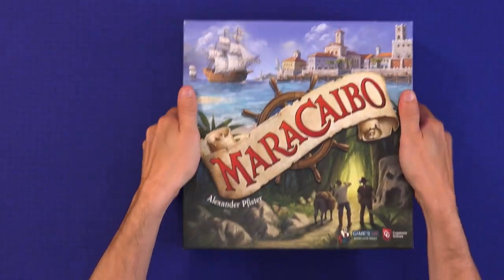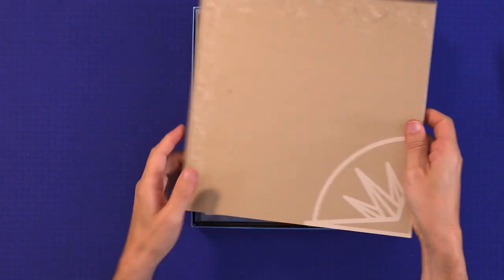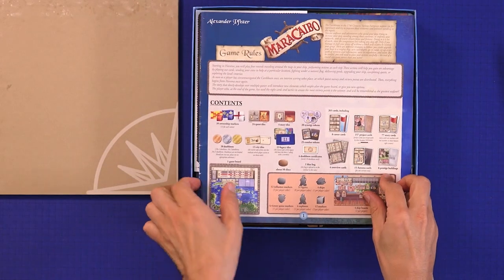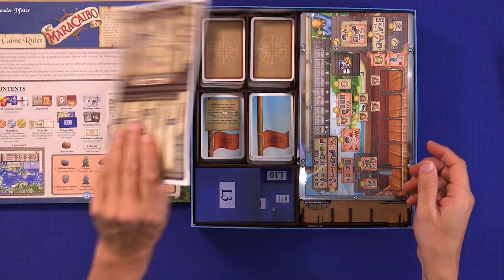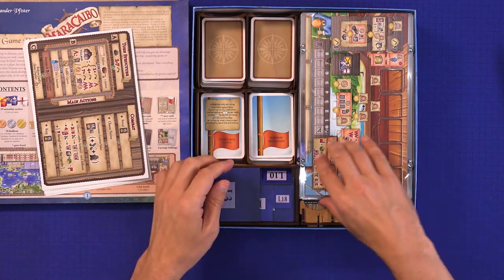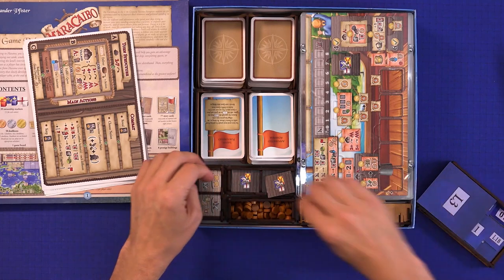This is in the back of my car — hopefully that sounds like a cat! Hopefully everything has stayed. Those were the bits I worried about because I didn't put them away properly, but yeah everything has stayed. The tiles have come out a little bit, but it's all fine.